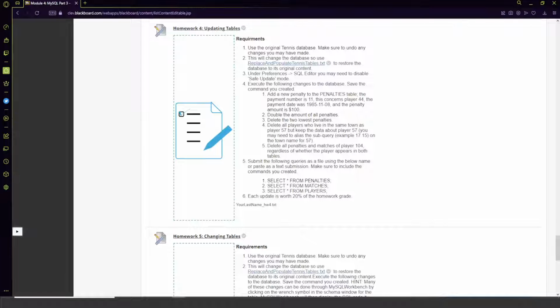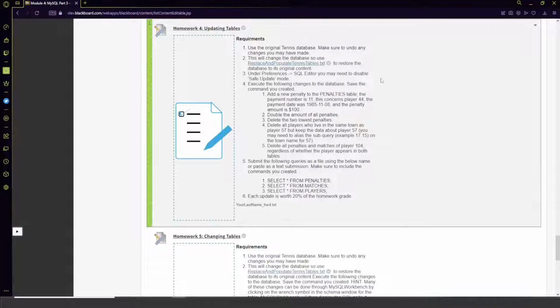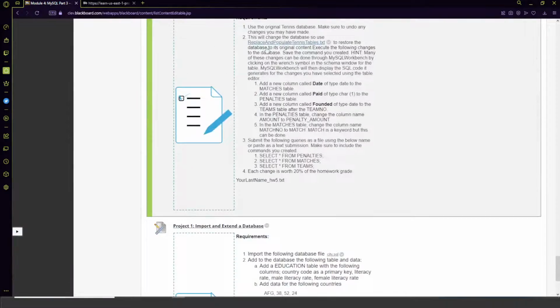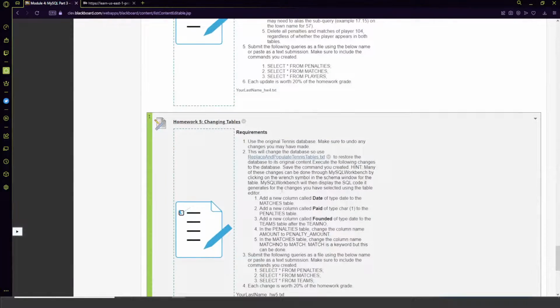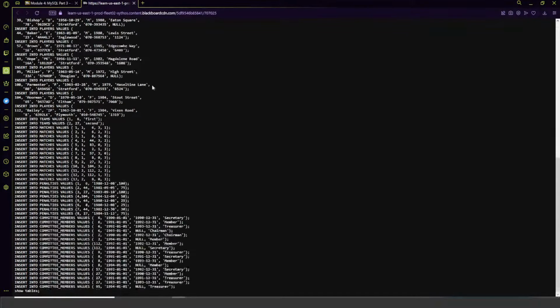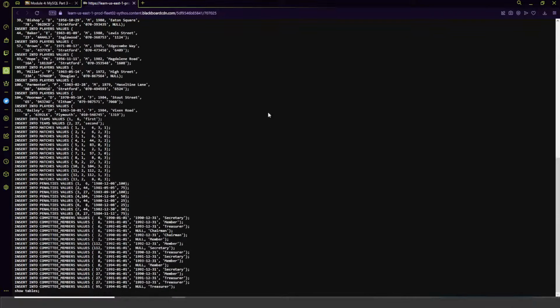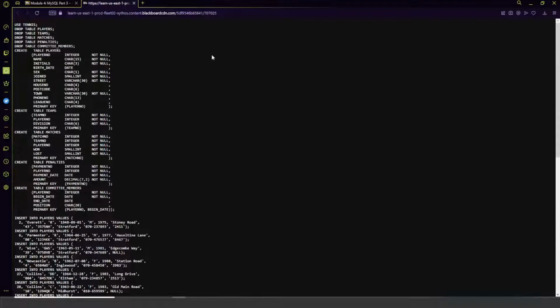I just wanted to point something out to you as you're getting ready to do assignments. In your assignments, you'll notice I have some links to some text files. It's the same text file in the instructions to both of these assignments, the replace and populate tennis tables. When we click those, it shows us all this code. This is the code that will reset all of the tables in our sample database back to the way they are now.